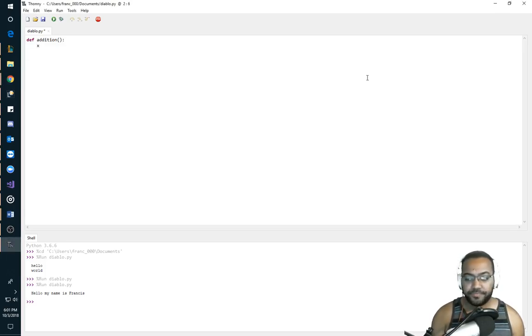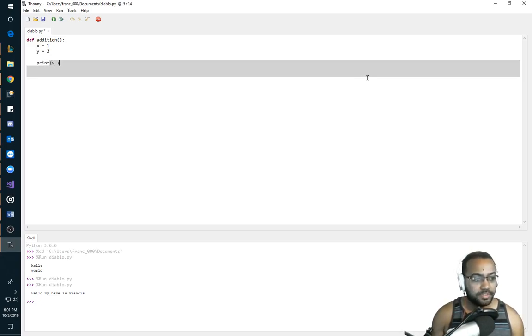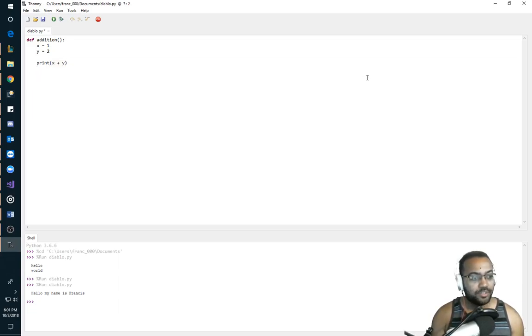So x equals 1, y equals 2, print x plus y. And then I want to call or build this function. I get 3. It worked to specification.